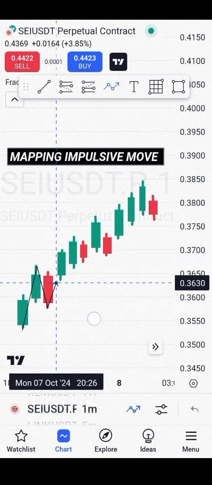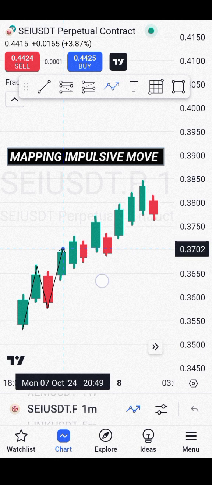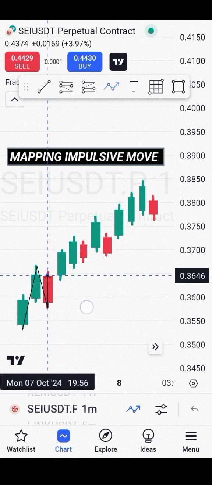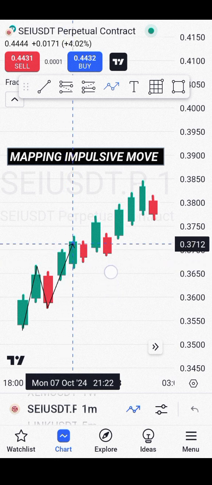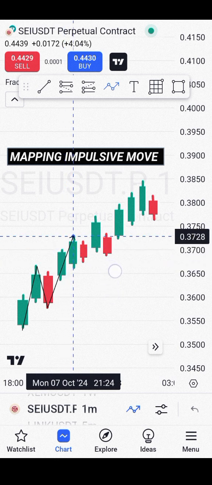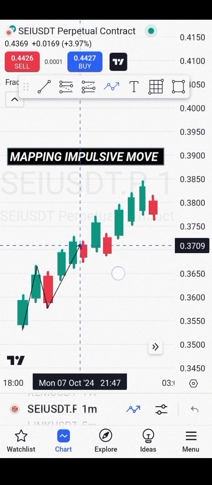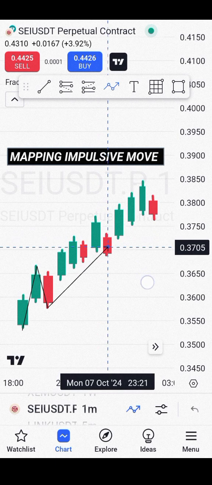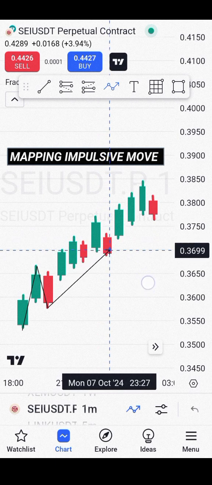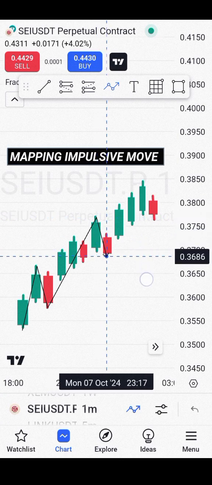Then we continue like that to the next candle that made an impulsive move to the high, breaking the high of the previous candle. Then the next candle also broke the high. The next candle did not break the high and did not break the low, so we proceed to the next candle. The next candle broke the high, then we had a valid pullback here because this candle broke the low of this candle. So we're going to mark up here and we mark this pullback.